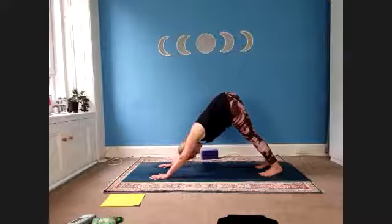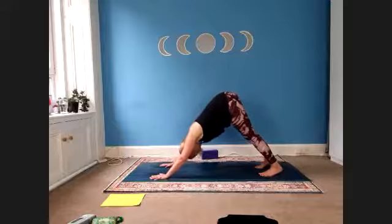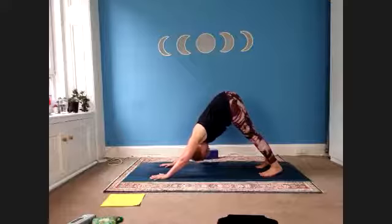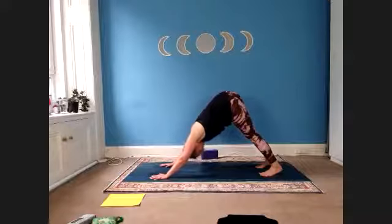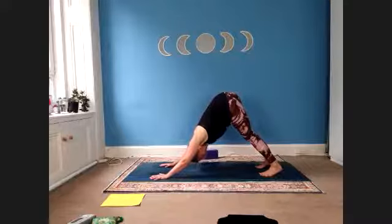So moving the head around, making sure you're not putting in too much effort with those shoulders, but the shoulder blades are down the back and they're feeling a little relaxed, as are the elbows. So the gaze now is to the upper thighs, the back of the neck is nice and long. The ribs are drawing down towards the navel's hugging back up towards the spine. And we're just softening the knees, so making sure we're not pressing or locking into the knees.